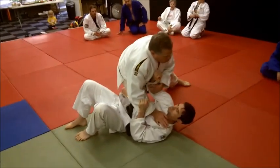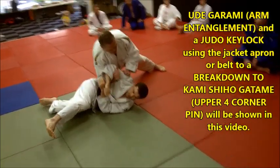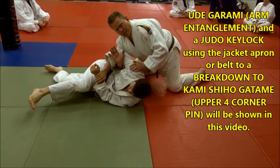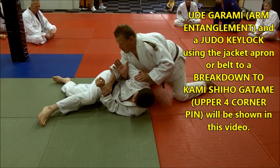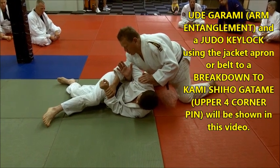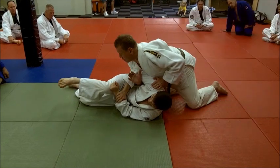But let's say he's rolling away from me — I didn't get a chance for Osakomi. He's rolling away. This is the critical moment right here: getting this underhook. The moment I throw and he's rolling away, I'm going for this underhook. Notice my elbow is down in his back.